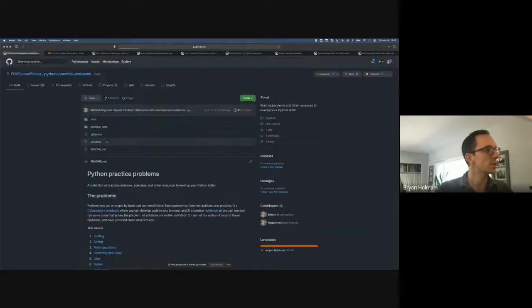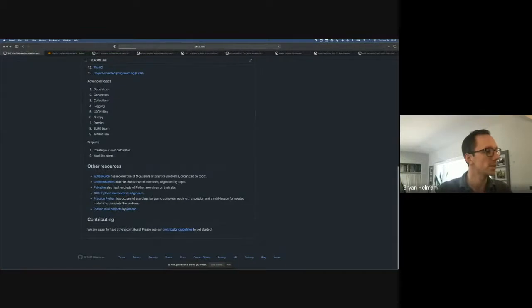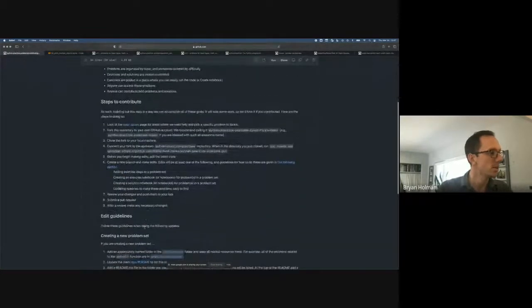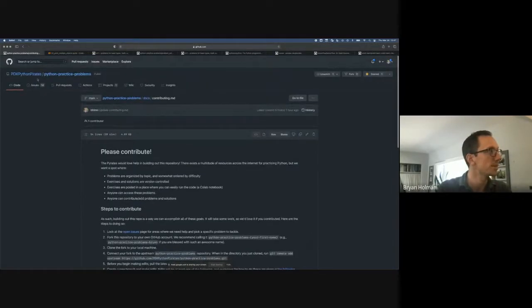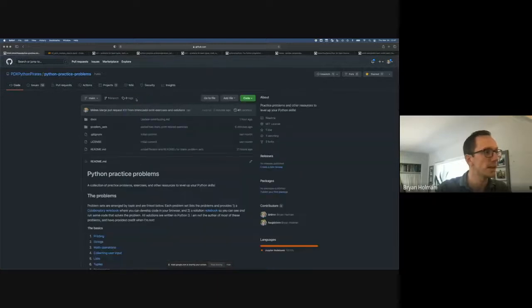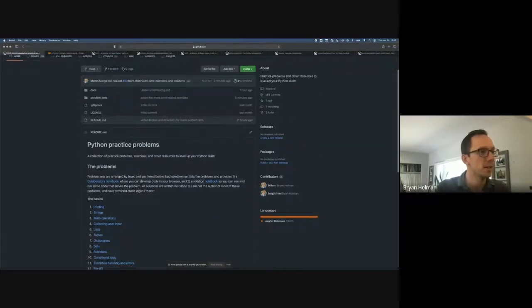So I'll go back to the contributor guidelines. After all of these steps, we looked at open issues, we forked the repository, we were able to clone that fork to our local machine, we created a new branch, we made some edits, we committed those edits and submitted a pull request. And after a review, we approved that pull request and merged the code back into the main branch. So we followed all of these steps as a quick example, and just from that made a contribution to this open source project.